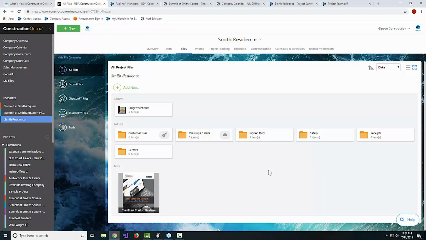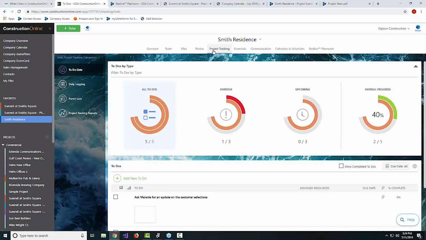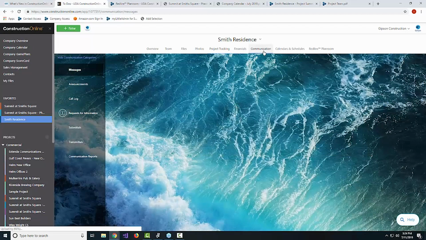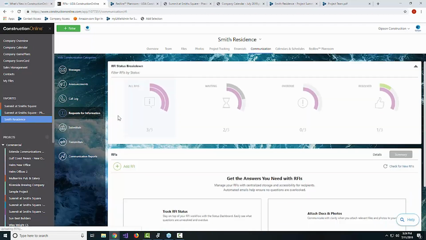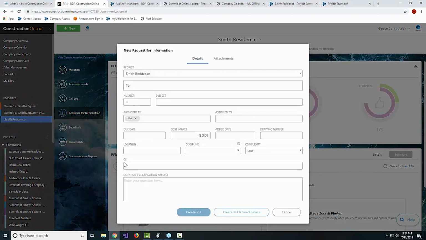You can actually do the same thing anywhere you would attach a file. So you can pull that directly into your file section, just like we just saw in Redline. You can also attach that to anything that might need an attachment in ConstructionOnline. So that could be a to-do list item, a punch list item, a piece of communication, like perhaps an RFI, if we needed to create an RFI and maybe pull in a map there.